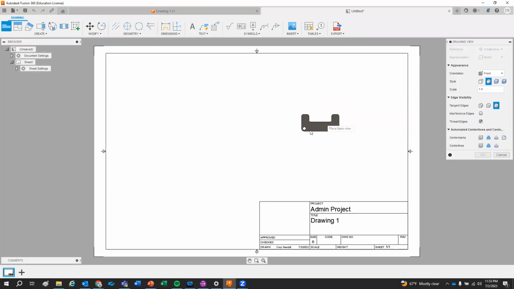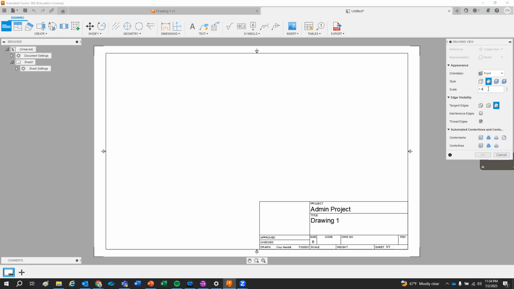All right, so now this is automatically selected. You don't have to do anything. Well, you do have to do something, but you don't have to do anything for this to happen. You just drag your drawing over and then you place it somewhere. So you click anywhere on the page, right?